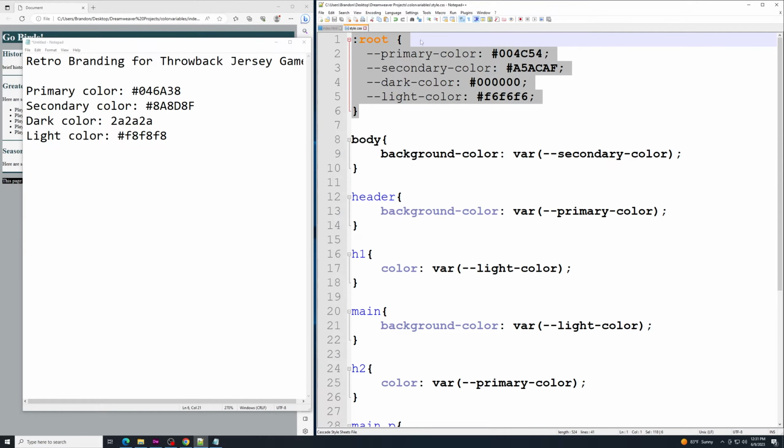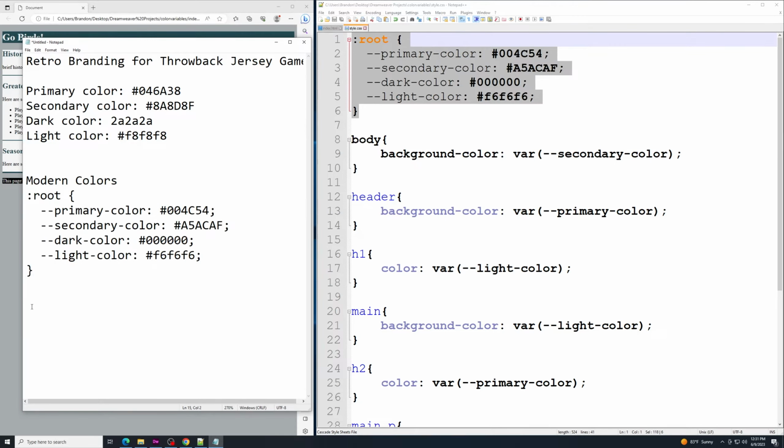So what I'll do here, I'm just going to copy this, and I'm going to put in modern colors, and I would have this document saved so I could go back to it later. But if I looked up, and I did find their retro colors online also, instead of changing it on all those places, all I have to do is just go here, primary color.